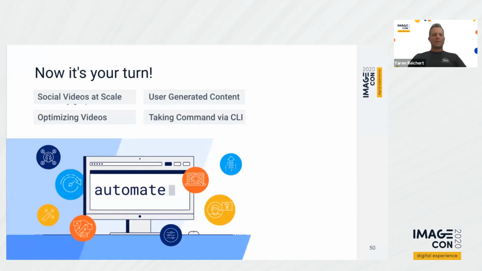So to recap, today we talked about 4 different scenarios that showed how we can use automation and AI techniques to handle media at scale. We've seen how AI and automation can scale social video creation. We also talked about user-generated content, and so how we can embrace this new trend and manage automatically large scale of content coming from our users.